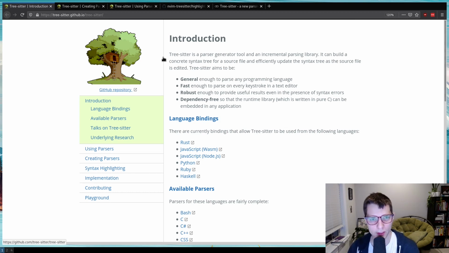So if we think about text editors, they kind of want to do the same thing, right? There's some text inside of a buffer, and they want to do things like syntax highlighting or folding, or maybe some high-level features like switching the order of arguments or something like this. We want to manipulate source code, right? So we need to be able to parse it, right?